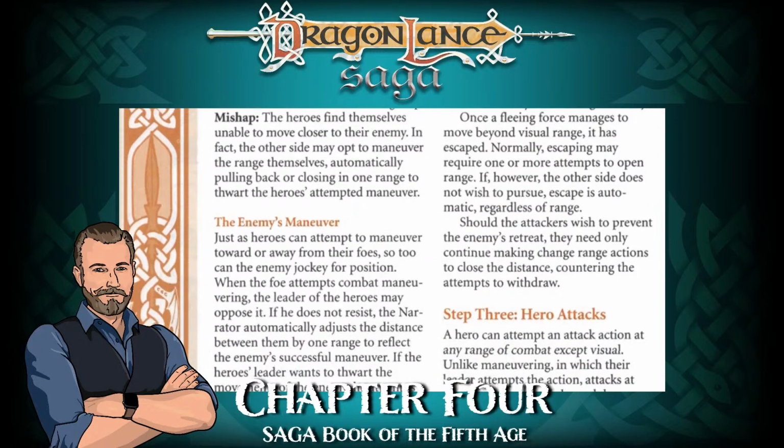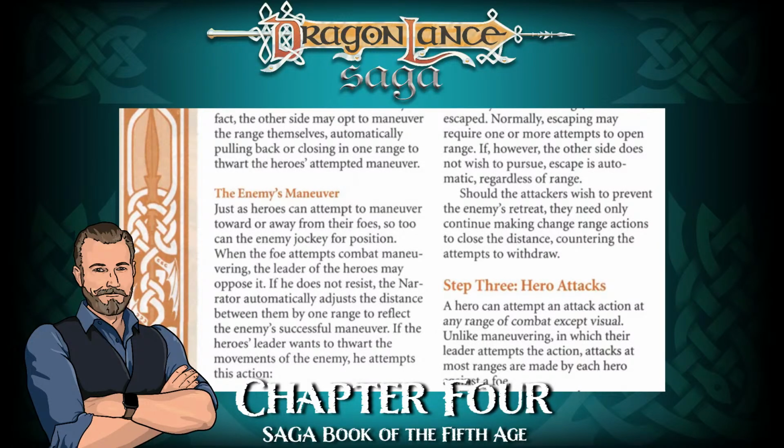What's important, I think, about all of this is that this is referencing the heroes acting as a group when maneuvering range. So what does this mean with an individual who wants to stay back and lob arrows or bolts downrange? Well, I'm not entirely sure. It comes down to the situation. If you're in a confined area, you're not going to be able to move out of combat and strike into combat, because the enemy ultimately is going to follow you. And so, these cases are going to be a little bit difficult.